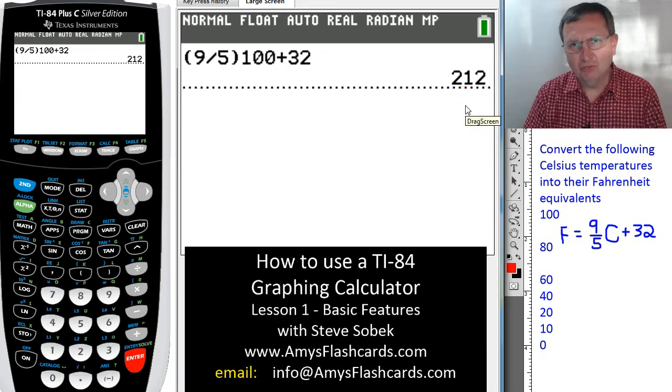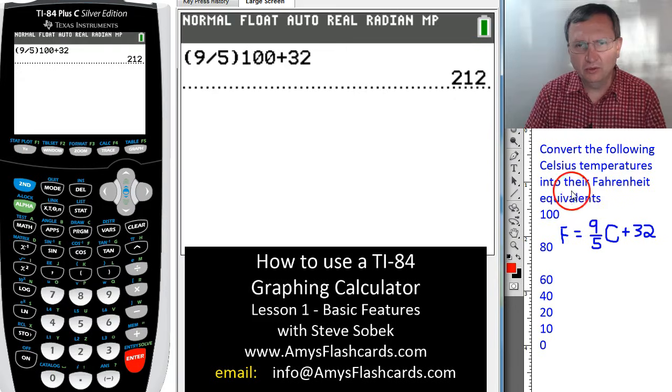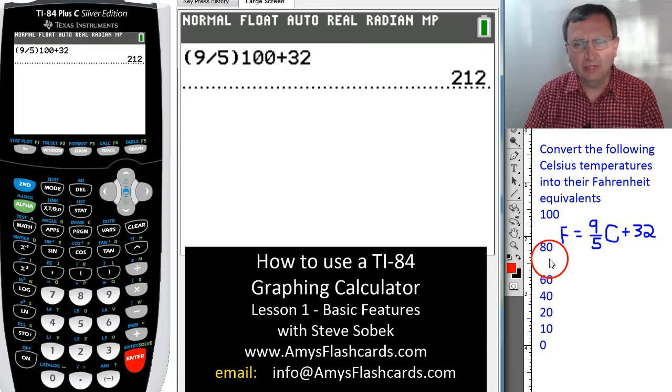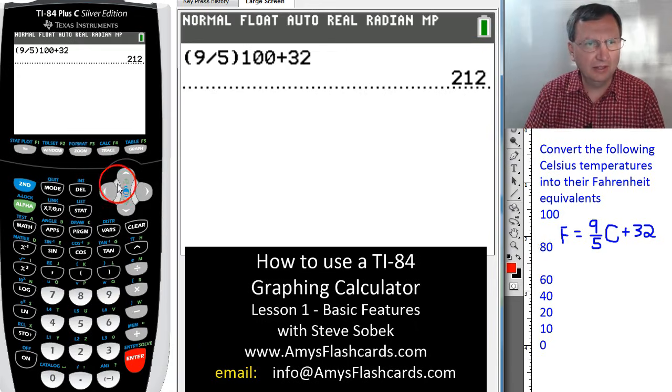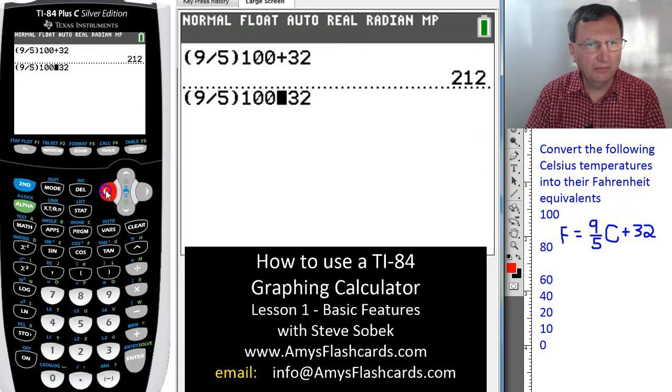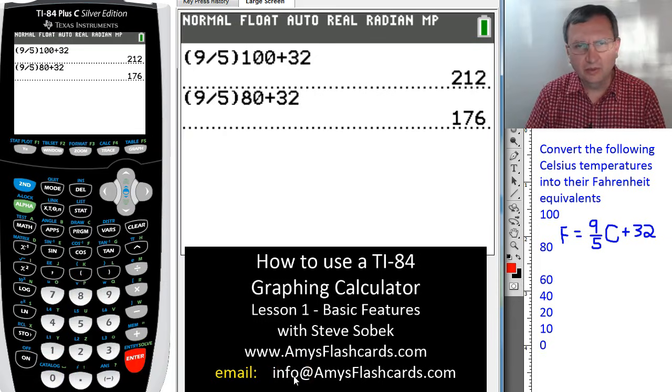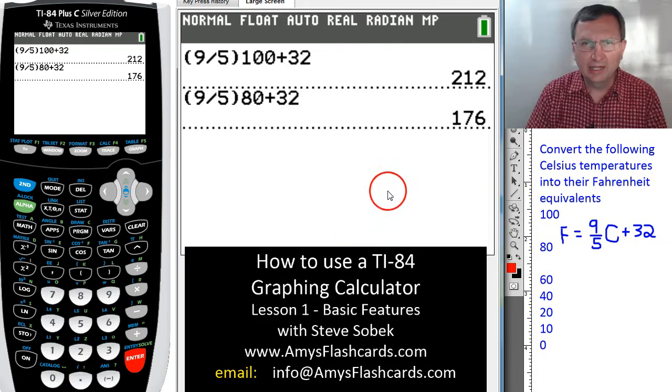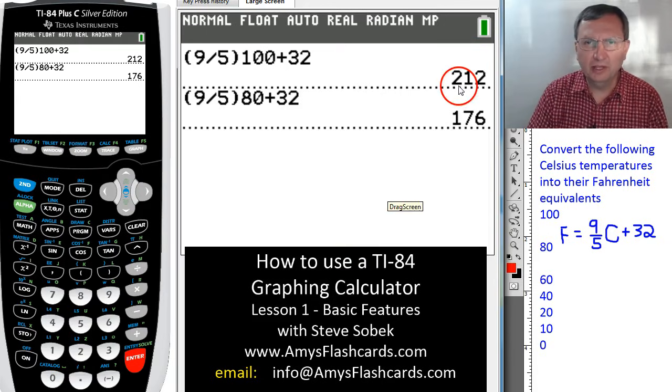And that's not a big deal if you just have one conversion to do. If you just had two conversions to do, that wouldn't be too much of a big deal. You might just say to yourself, well, I'm just going to use, Mr. Sobek taught me second entry. I'll just bring that right back up here and delete the 1 and type in 80 over top of what we had there. And that's not too cumbersome either.